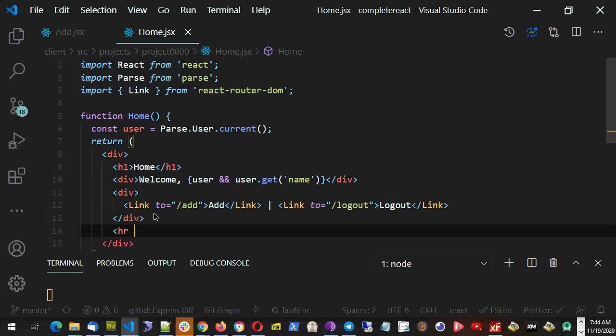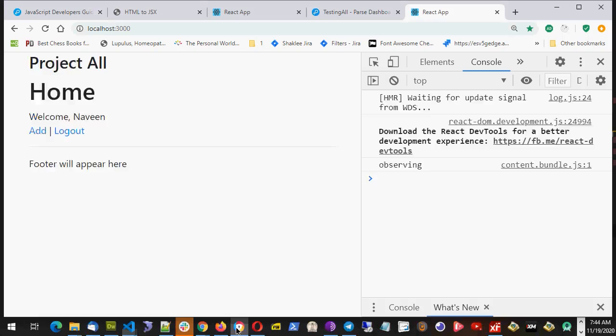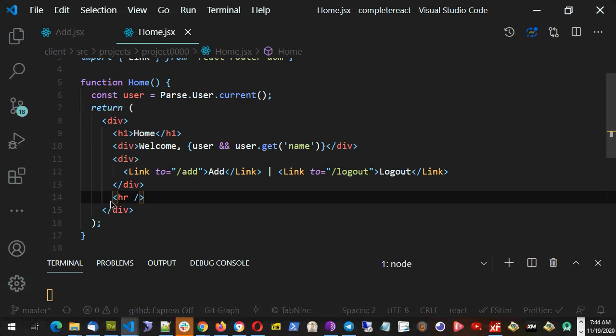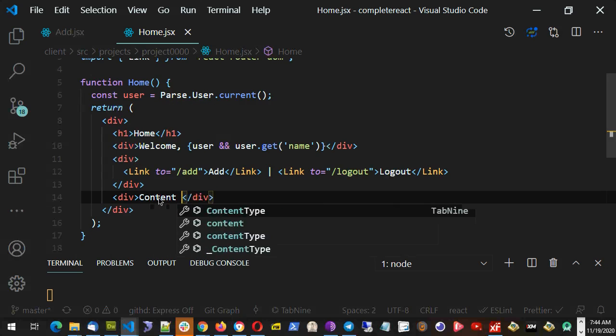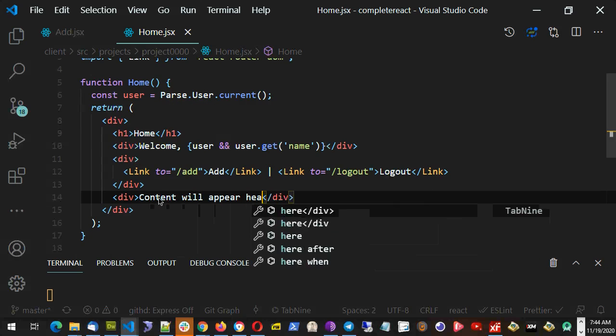I will put another HR tag, and I will display everything below this HR tag. So the content will come between these two HR tags. Here I'll put a div, and I'll say content will come here.